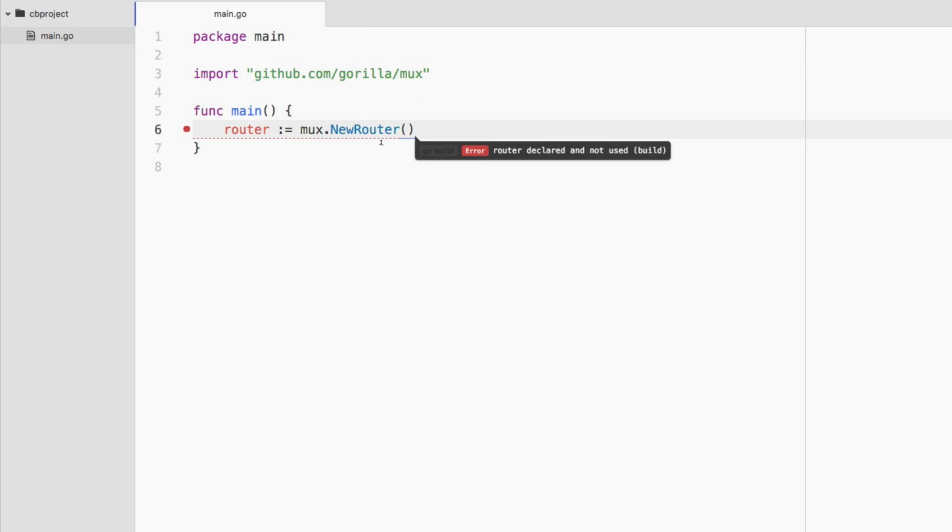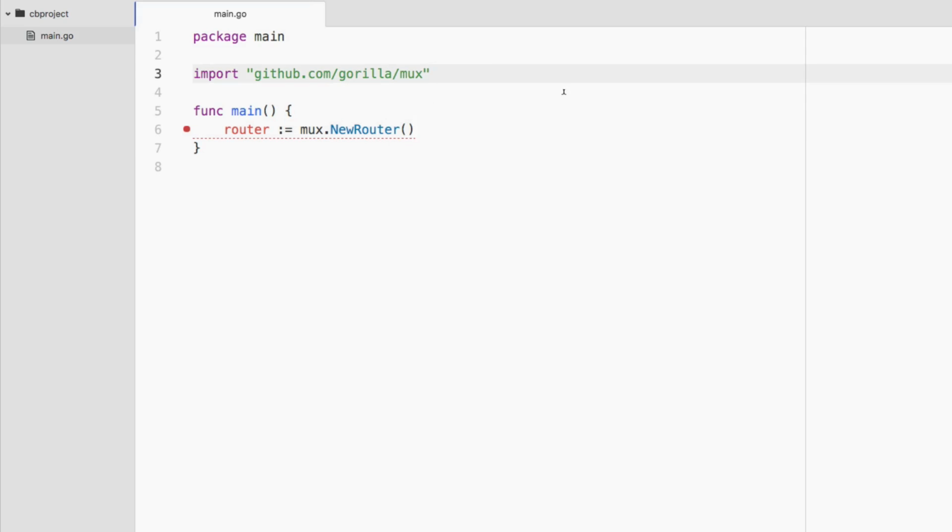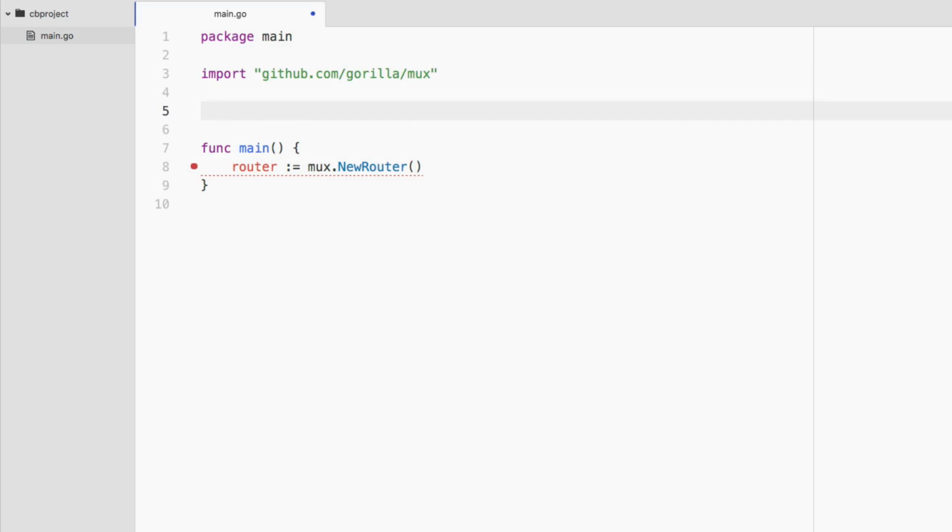All right. So the next thing that we want to do is add the endpoints that we're expecting. So this is going to be, again, an API type application. So some front end is going to communicate to this API. So what this means is we need to have an endpoint for creating data, getting data, updating data, deleting data, things like that. So let's go ahead and start. We won't fill them in, but we will make them available. So kind of laying the foundation here.